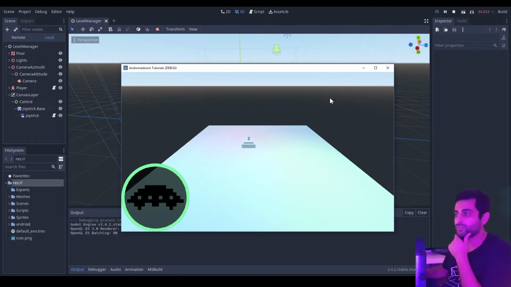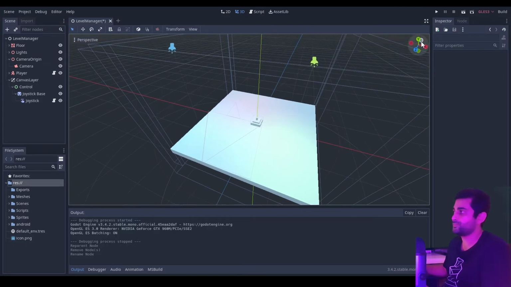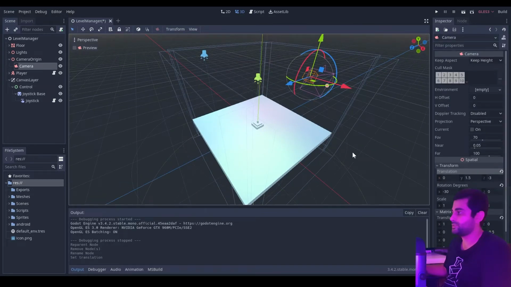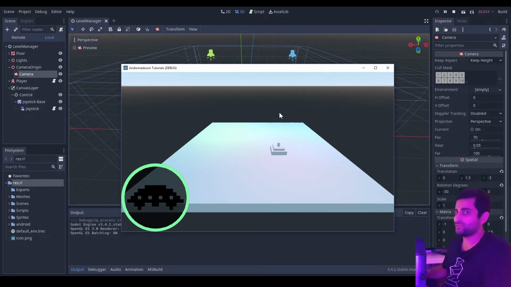However, I will need to reverse my up and down. They're working in the opposite direction. Now, when I was controlling the player, when I pressed the up arrow key, I was actually moving down the floor, and vice versa for the down arrow key. It's up to you how you want to fix this. You can reverse the mappings, but it's a good idea to stick with the conventions on the gimbal here, in which case that little control node, that is the forward direction, so the camera is actually pointed in the opposite direction. So in this case it would be better to realign the camera. Much better. Everything works as planned now.